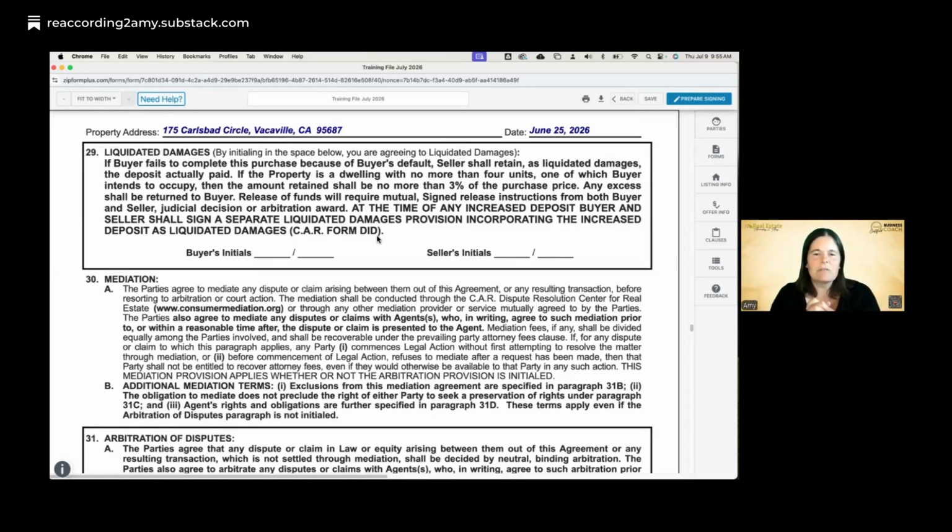And generally speaking, we want to clarify that as part of the counter offer, that we get everybody to agree. Buyer sent the purchase contract in with these paragraphs initialed. Seller doesn't want to agree to liquidated damage. We're going to counter the buyer that the seller does not agree to the liquidated damage clause, and therefore it's not part of this contract, and then the buyer accepts that counter offer, so that we have everybody in agreement somewhere that it's not part of this contract, just so there's a clear understanding.